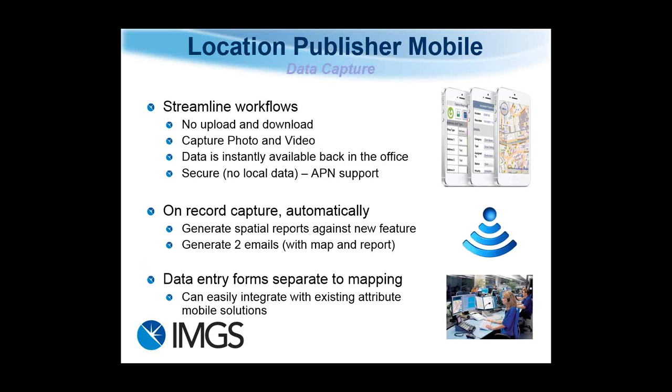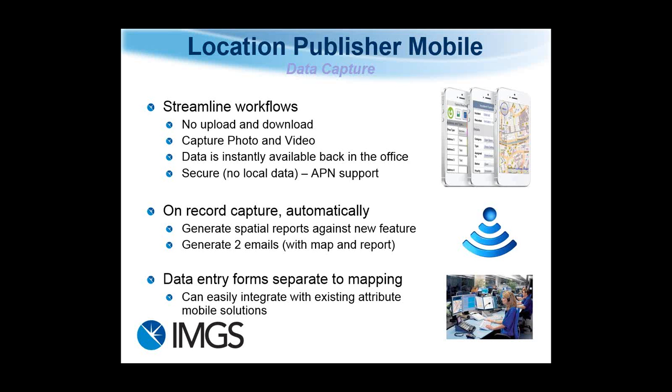With Location Publisher Mobile, you can do data capture in the field, and our solution helps you streamline workflows. So there's no upload and download of data, no having to go with disconnected data sets. It allows you to instantly capture data in the field and that's sent back to the office. As well as that, you can capture photo and video, and it can work very securely. For example, there's no local data on your device, so if the device is lost, it's not going to end up in the papers that a government agency or utility has lost some secure information.